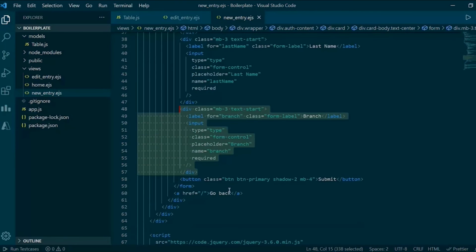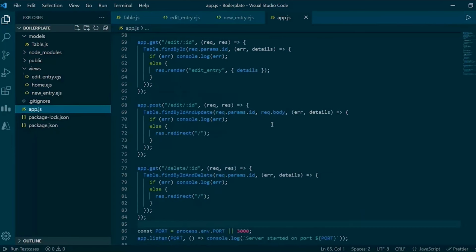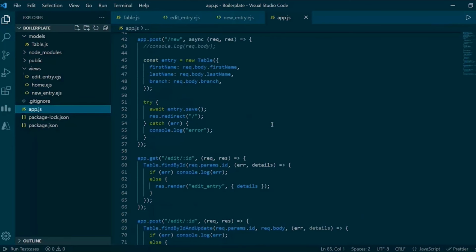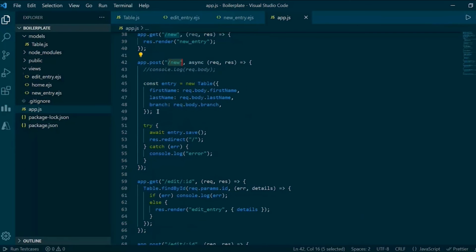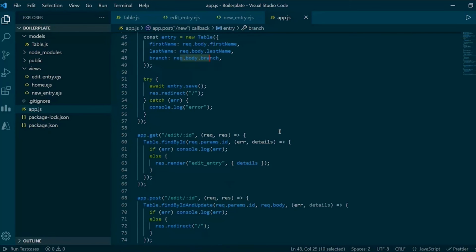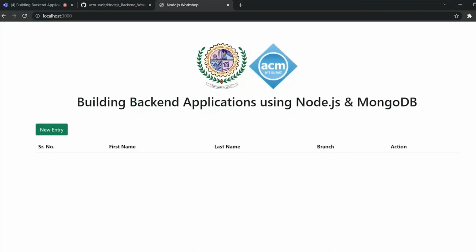After that, whenever you want to save the new entry, you have to specify a new field, that is your admission number. You have to get your admission number with respect to the request.body option, and then you need to save it. This is an exercise that you can try out, so that you can get an idea of how the control flow in MongoDB is working, and basically get a better understanding of this Node.js application. I hope you could follow whatever we showed you.